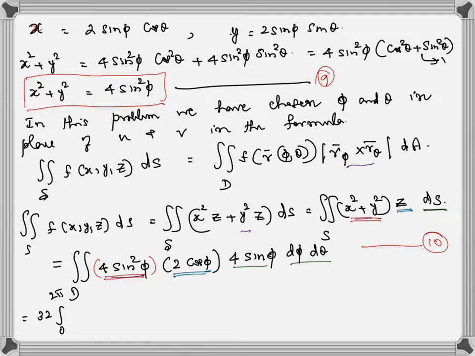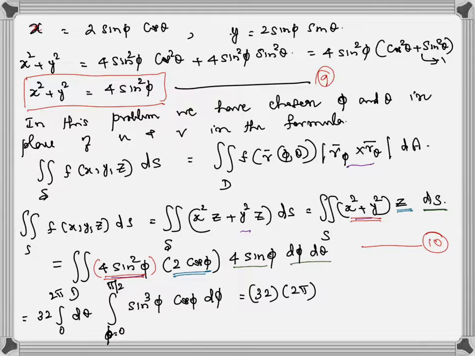So it's 32 times the integral from 0 to 2 pi d theta, and then phi running from 0 to pi by 2. We can break the integrals as one for theta and one for phi in this case, because one is independent of the other. They are definite limits as well. So this will be 32 times 2 pi. The third part of the integral is a very simple u substitution. If you substitute sine phi equal to u, cosine phi d phi is du. So which will be sine to the power 4 phi over 4 between the limits 0 and pi by 2. So 64 pi times 1 over 4, which will be 16 pi.